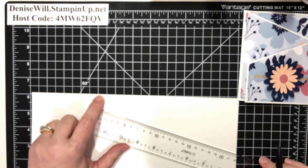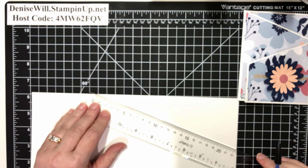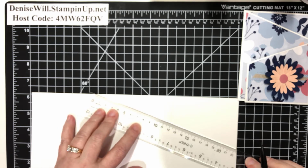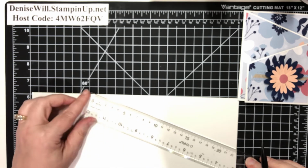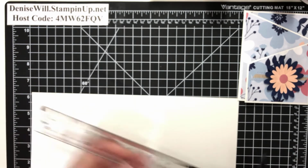This score line right here, you're going to line that up, draw a line right to that tick mark you made. Let me get this, I'm going to use this other edge of my ruler here.